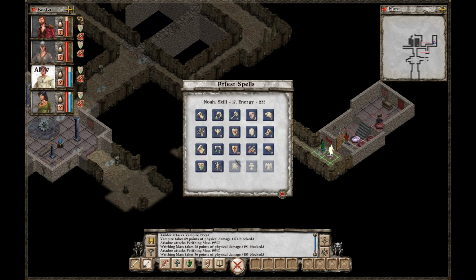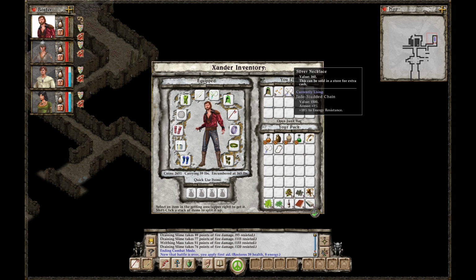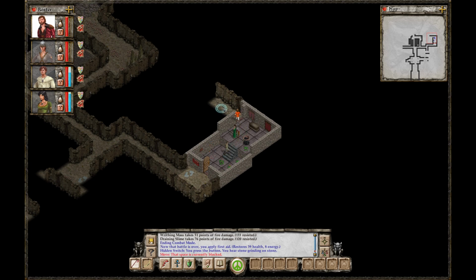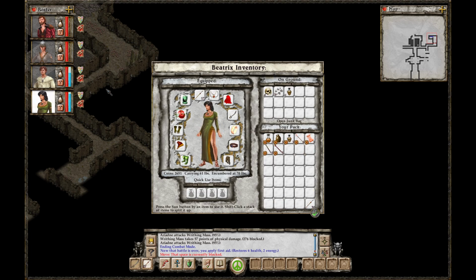That was supposed to be a vampire? I mean, that didn't look like no vampire to me. Okay, no Demon Slayer, but we did get quite a bit of loot. Wait, what was in here? Ooh, energy elixir. We'll take that.